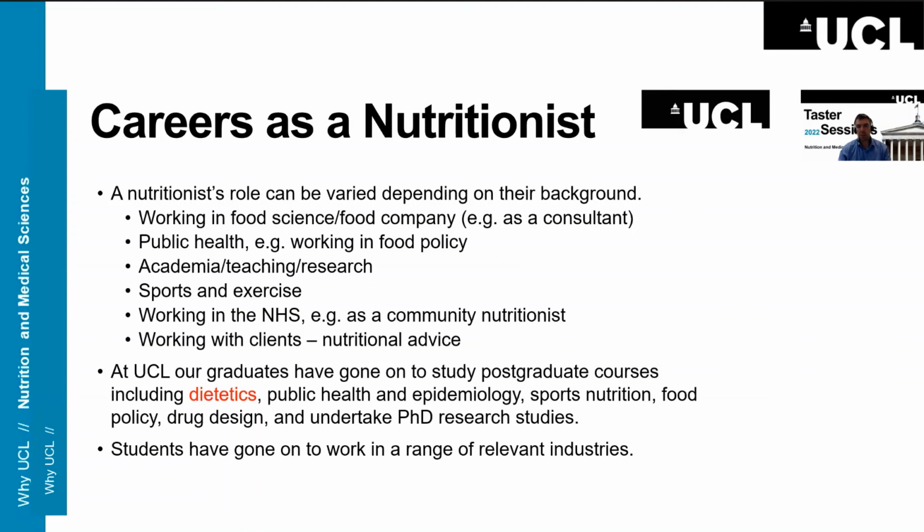It could be working in public health or working in food policy, for example. And we've had some of our undergraduate and postgraduate students go off to work in public health. It could be you have an interest in academia, so teaching or research, and you want to do a PhD. And again, it gives you a lead. This whole course is designed to be very science-based, so you could go off to study a PhD afterwards.